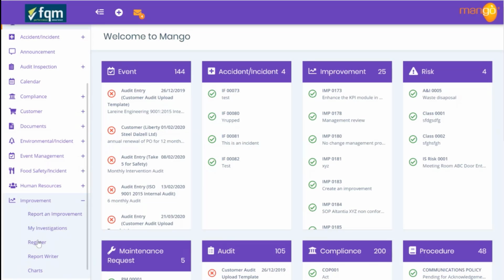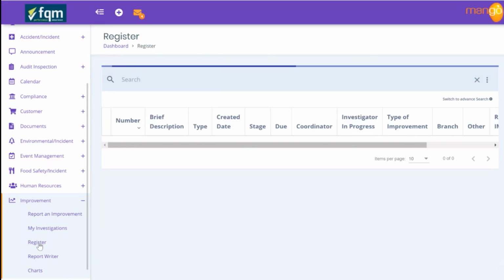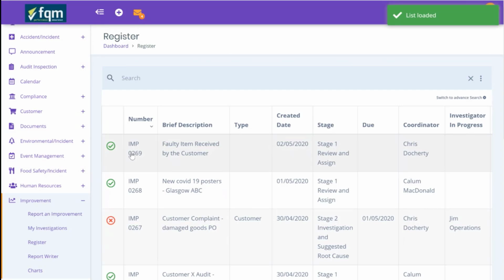If I go down to the improvement module and go to the register, we can see we have a new improvement number recorded, a faulty item, the date it was created, and the stage that it's at. This demo account has a 4-stage workflow for the improvement module.